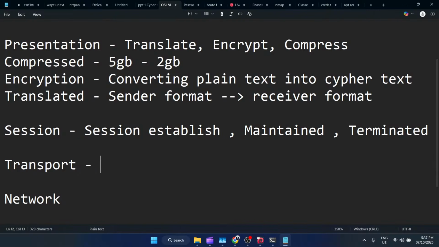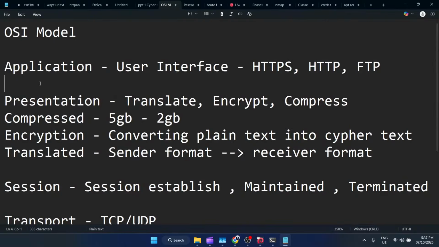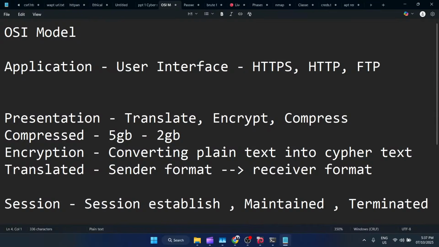Next, it is your transport layer. So the transport layer has these protocols, UDP and TCP. I told you that these TCP and UDP protocols are your transport layer protocols. Why? Because here the packets. Okay, this was all data. Okay, on the application layer it was data.